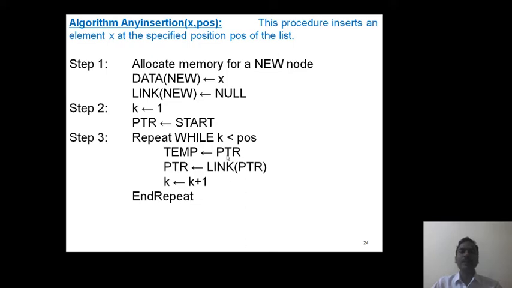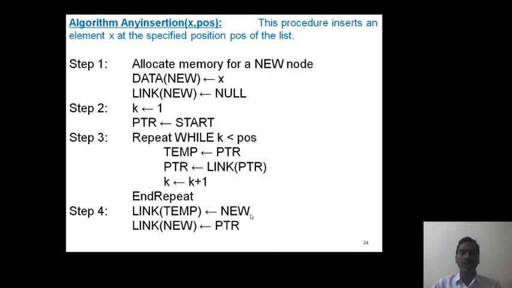When we apply this process, the control moves to the specific location by pointing with pointer variables. Now we establish links as link of temp equivalent to new, link of new equivalent to PTR. Now return from the function.